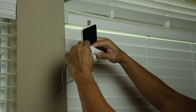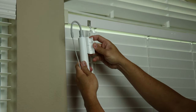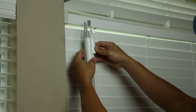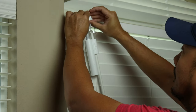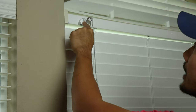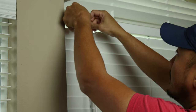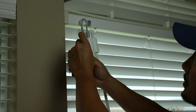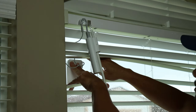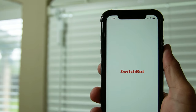Next we are going to hook up the solar panel to the Blind Tilt control — just plug in the USB-C cable and turn the sleeve clockwise to secure it. Then open up the Blind Tilt control, align the gears to the gears of the gear coupler, close it, and it should snap and lock in place. We'll remove the backing of the holder bracket, align and stick it to the blind headrail to the left of the wand — making sure the motor unit and wand are straight and perpendicular to the ground. Push in the solar panel cable to secure the whole unit. Finally, remove the backing of the solar panel's mounting tape and stick the panel to the glass window, making sure you have enough slack on the cable.